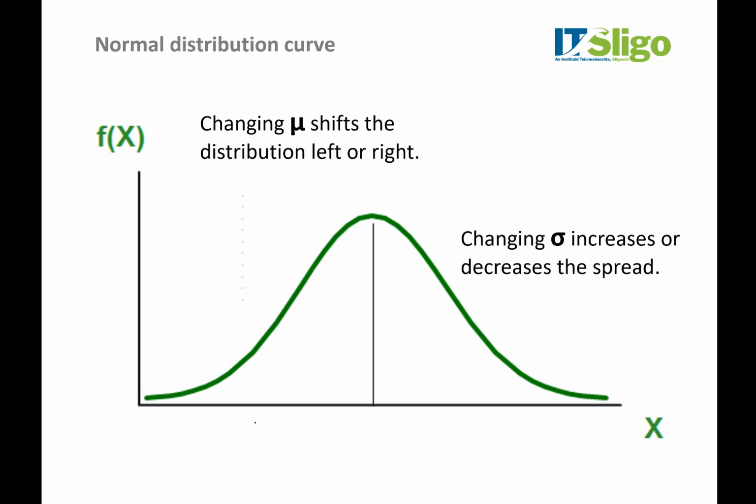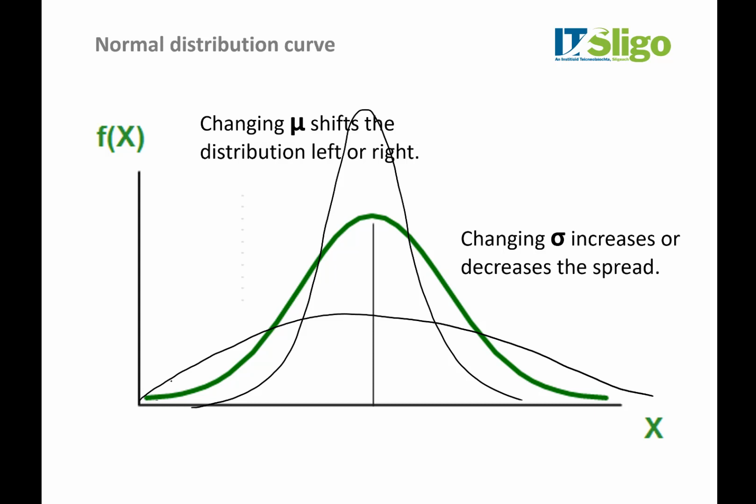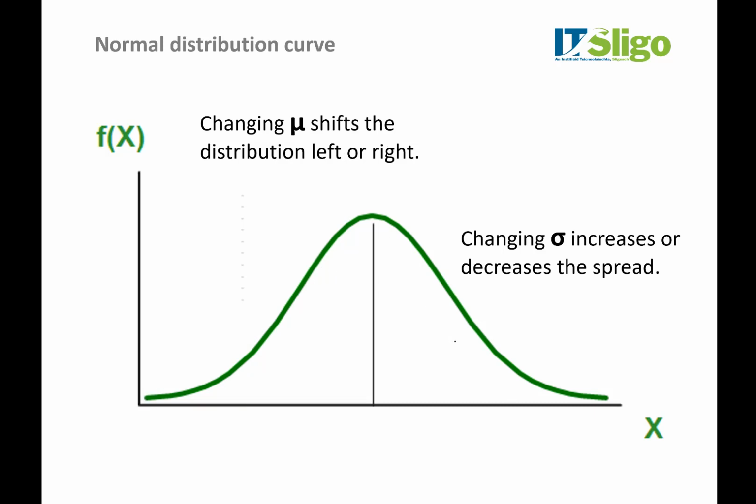If we change sigma, the standard deviation, that changes the spread. It might make the curve more pointy, or it might flatten out the curve, depending. So a flat curve has a lot of spread, and a pointy curve has a low spread. The main thing is that the area under all of these curves would be the same. It's just the shape that is changed by the standard deviation. Don't worry about these too much. You'll always be given these values in the question, and then you can start to work through to find the required solutions.